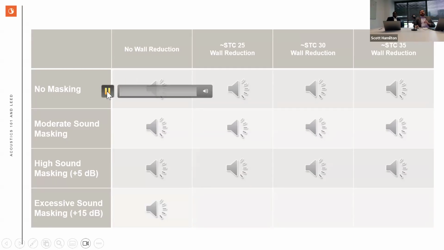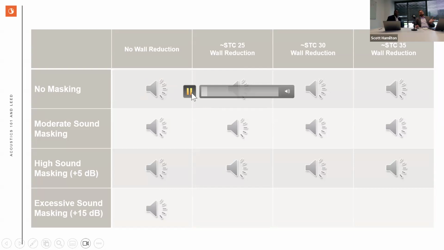So we have an average person talking, once it loads. So as we add a wall to the system, it will get quieter and quieter. And so you reach a level of imperceptibility or incomprehensibility of it.